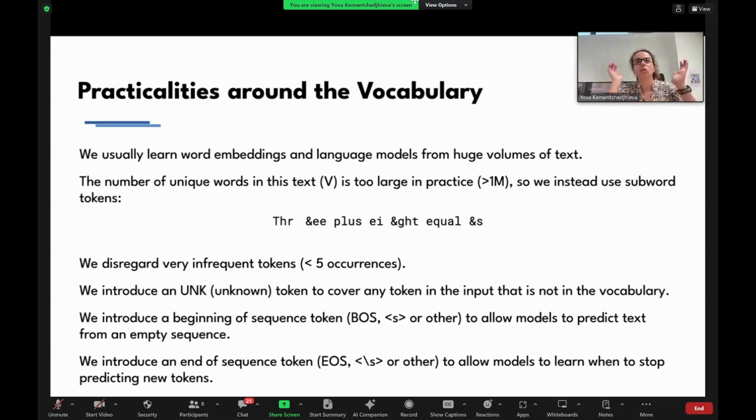So even if we're in this lower dimensionality, before I was talking about a count-based word vector matrix of 1 million by 1 million, we have now reduced the dimensionality to an arbitrary value d that we can set to, like I said, 300, for example. But still, if our vocabulary has 1 million words in it, we will be storing and learning this huge matrix of 1 million by 300. It's too much, it's not practical. So we have to make certain adjustments.